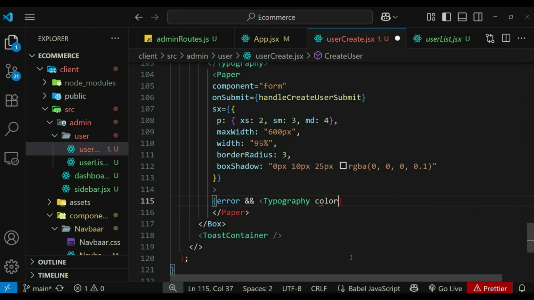Also include the style for error and success message.